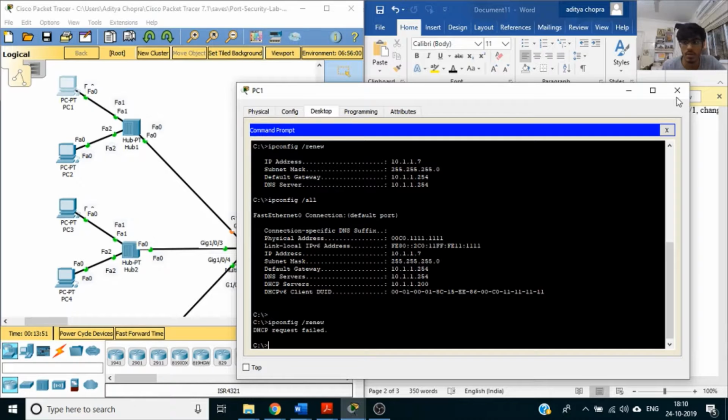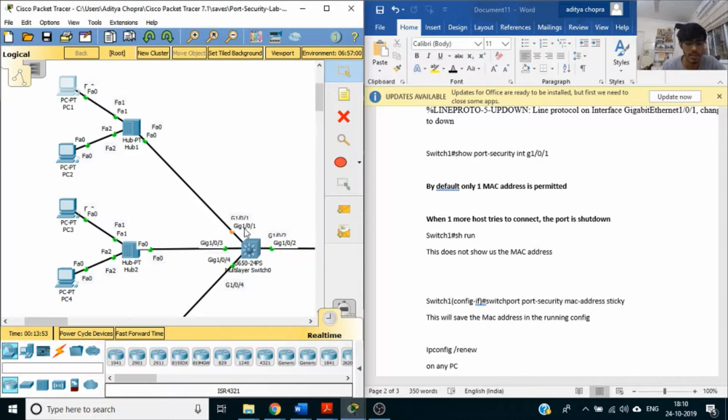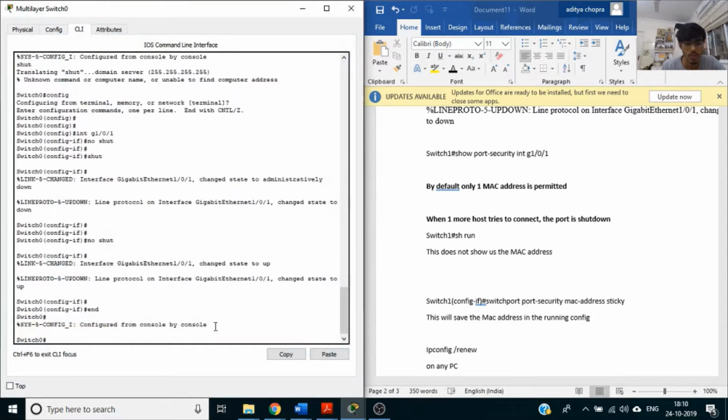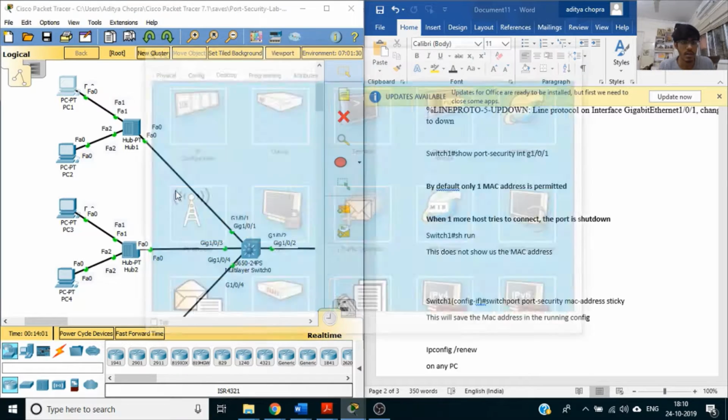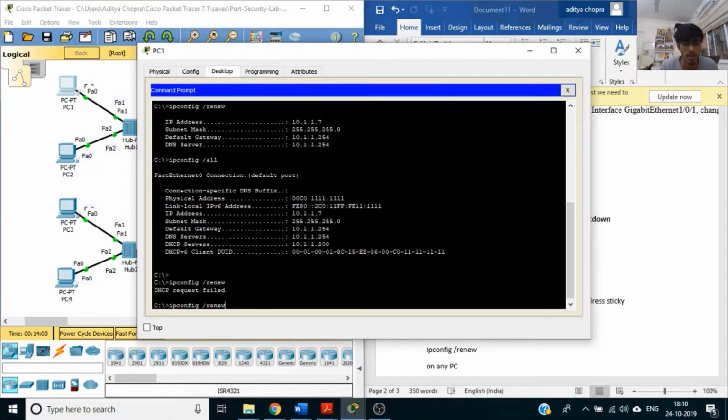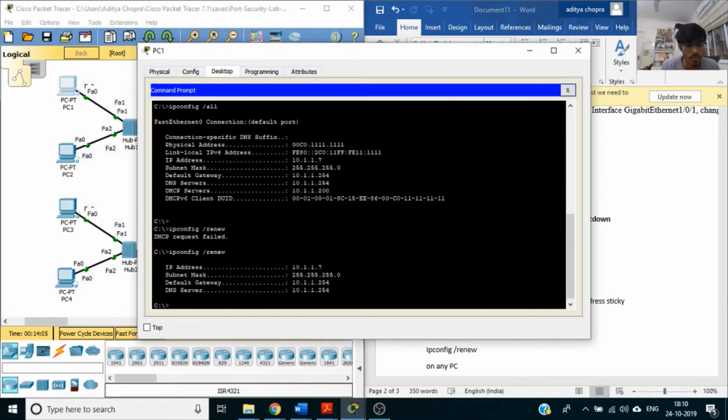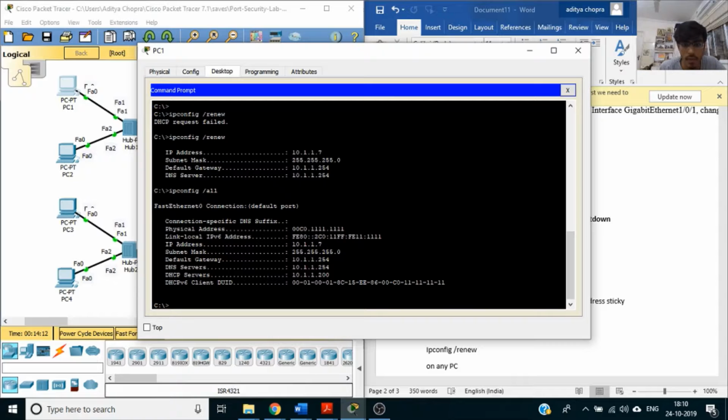This failed because there is one IP address which it still remembers. So I'll have to wait for this to get back up. Okay, that is done. Now I can go to my command prompt and try ipconfig /renew. Okay, that is done. Now you can see that I get the MAC address ending in ones.